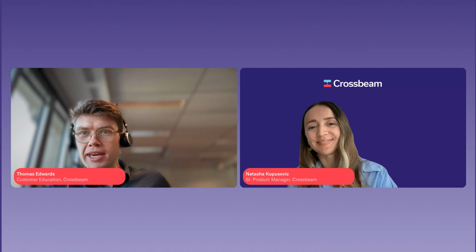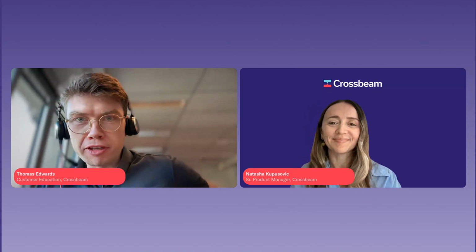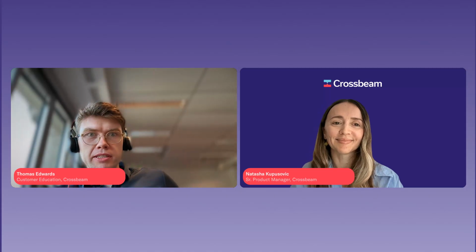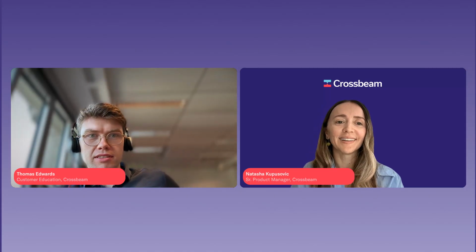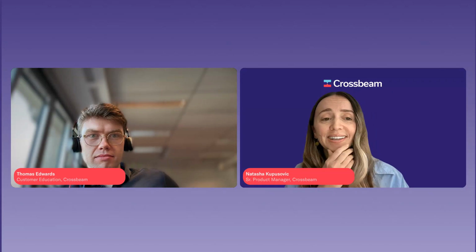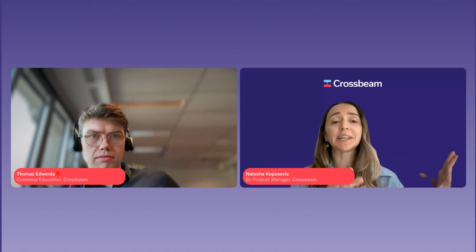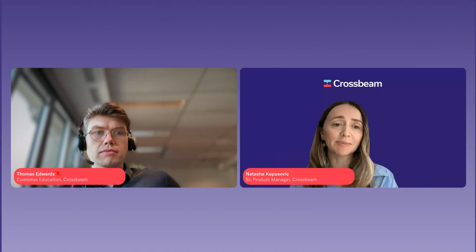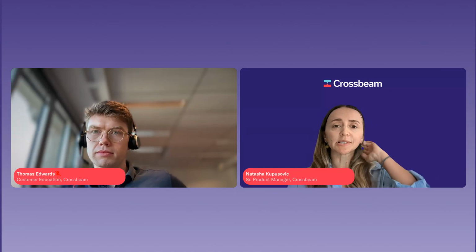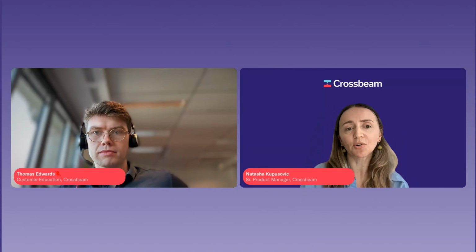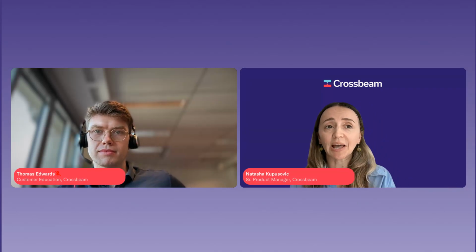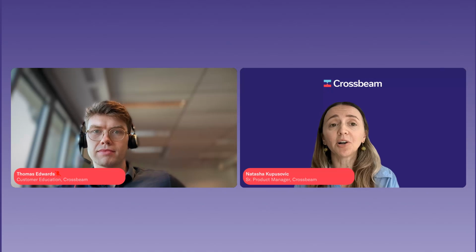Just as a heads up for those who are interested, do we need to build anything to use this? A great question. Not necessarily. So many AI tools already support MCP servers, or they have MCP clients. So connecting the Crossbeam MCP server can be fairly straightforward. From there, the AI tool can just start calling Crossbeam tools like finding partners, checking overlaps, or looking at signals without requiring any custom development at all.